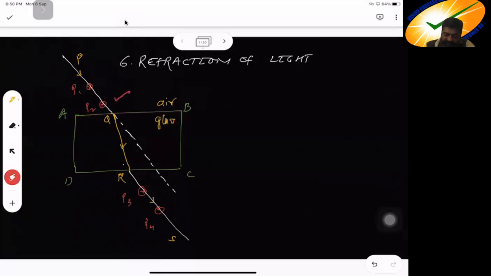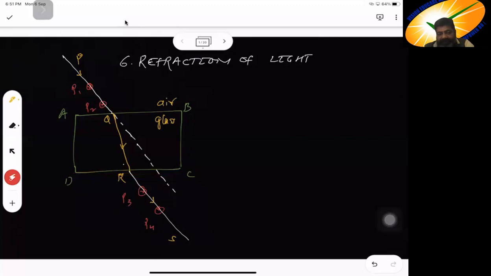तो आपका ट्रांसपेरेंट मीडियम 1 से ट्रांसपेरेंट मीडियम 2 में जब रे ऑफ लाइट एंटर कर रहा है तो यू कैन सी इट हैज बेंट, एंड प्रिसाइजली दिस बेंडिंग ऑफ रे ऑफ लाइट इज कॉल्ड रिफ्रैक्शन ऑफ लाइट. ओके, यहाँ से ऐसे बेंड होना है ना. अभी देखो, आप बोलेंगे सर बेंड यहाँ हुआ है, यहाँ पे क्यों बेंड हुआ है? व्हाई इट हैज बेंट एट CD और DC, यहाँ पर वापस बेंड क्यों हुआ है?